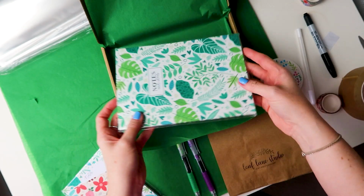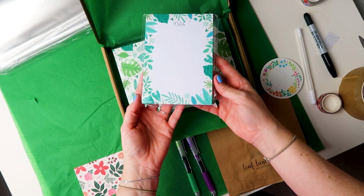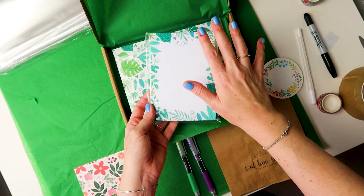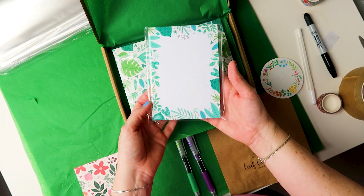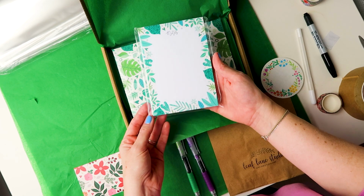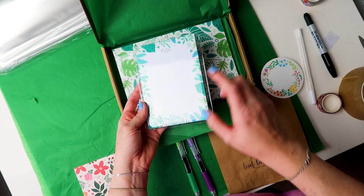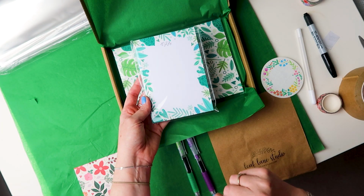And she's also ordered a matching little notepad. This is a little A6 pad, and it's got the same kind of illustrations. These were all hand painted by me using gouache to make up this collection. This is made using recycled paper, but you can't really tell that it's recycled, which is lovely because sometimes recycled paper can absorb ink quite a lot. This does not do that. It's 120 GSM and there's 50 sheets of it, and I love this. This is like a house collection for Leaf Lane Studio. It's just a really popular one. You can also get a planner pad with this collection too, and my little eco pens match this collection beautifully as well.